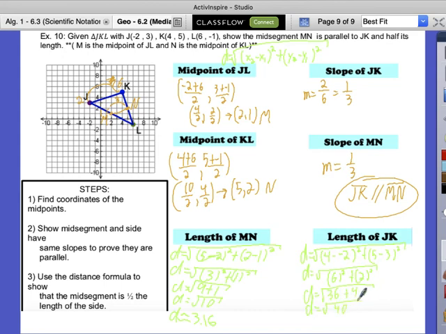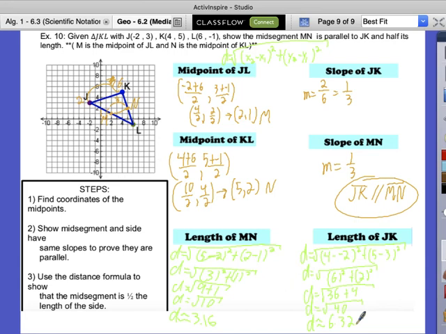At first glance, we might see that and say, oh, well, the square root of 10 can't be half the square root of 40. But if we find the approximate value, what do we see? What do we see the approximate to be, anybody? 6.32. So what do we actually notice? Is 3.16 half of 6.32? Yeah, and 6.32 is double it. So does this show that it's half its length? Yes, it does show that it's half its length, okay?